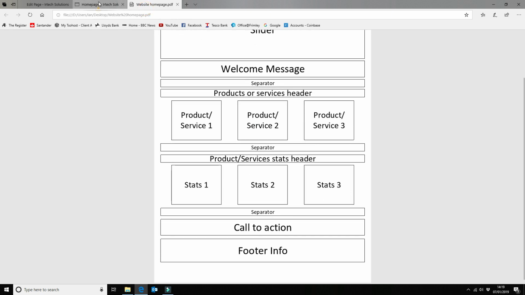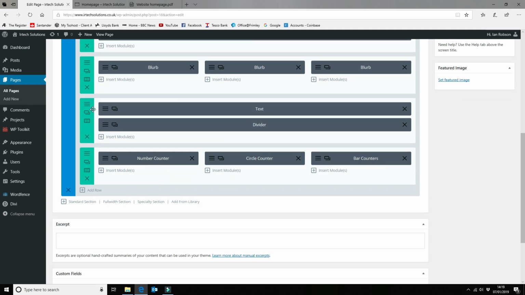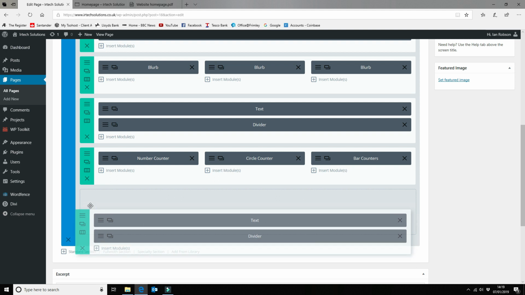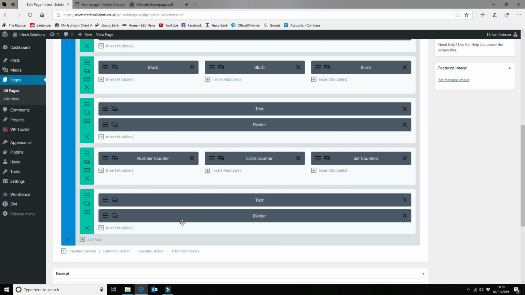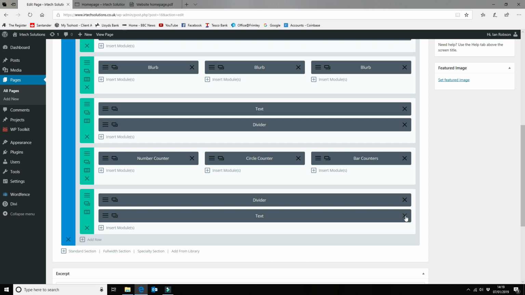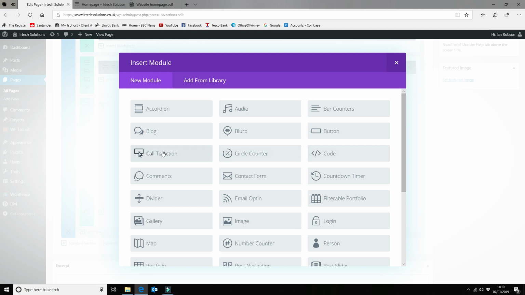Next thing that we want is our separator again. So I'm actually going to clone this here, and I'm going to drag that underneath there. I'm going to put the divider above the text. And then we had a call to action. So we can delete that. We can insert a module, and we're going to use a call to action.